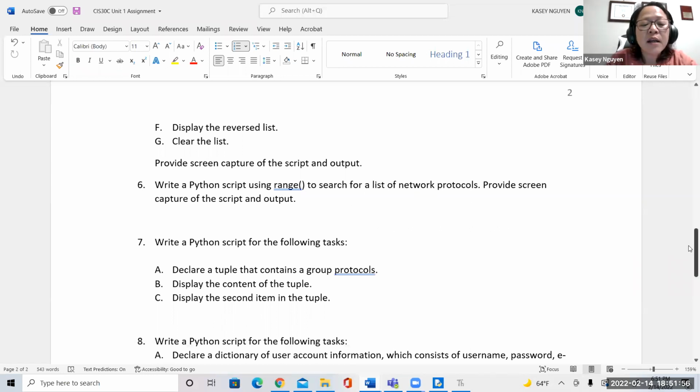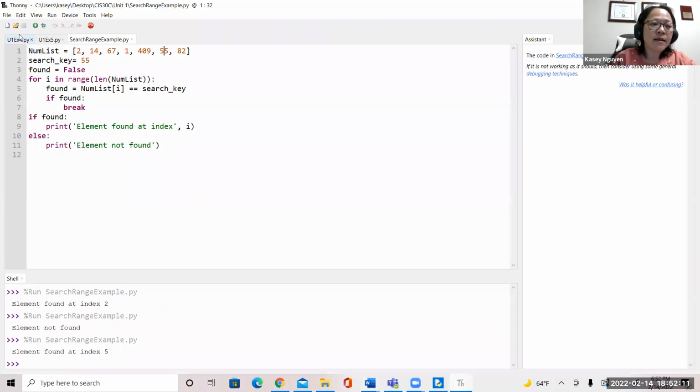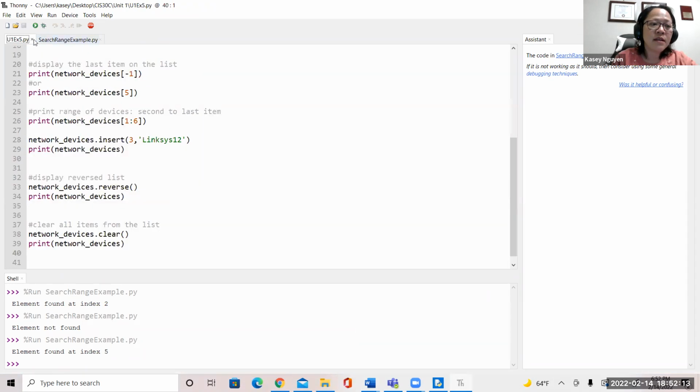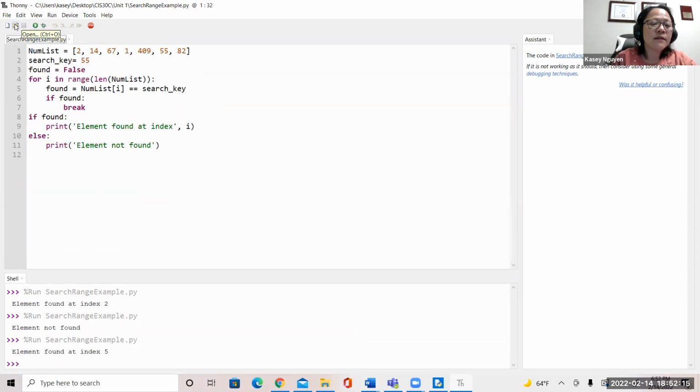Okay, for number 6, we are going to make a list of protocols and we're going to search for one using range. Let's close this and this. So you can use this example, which I did.